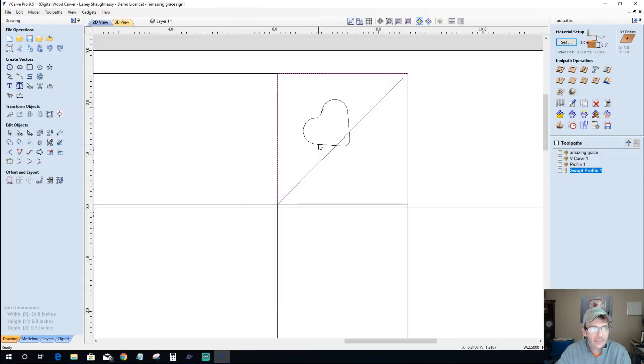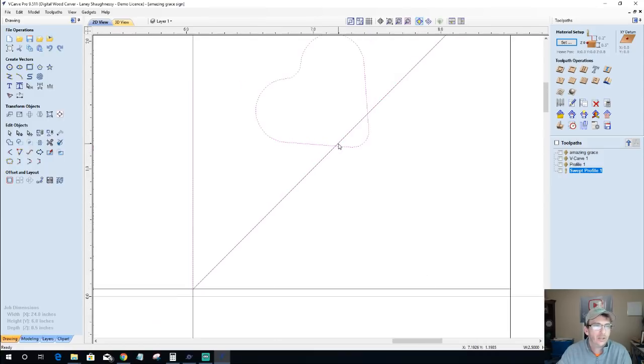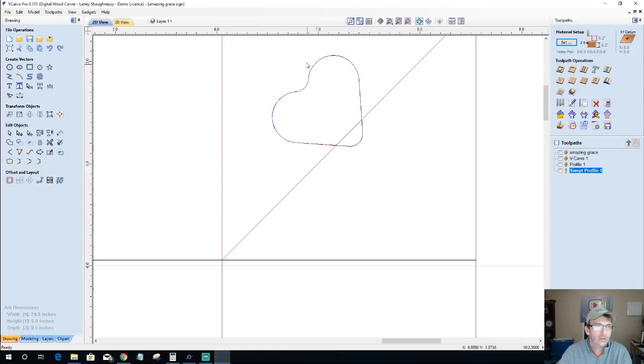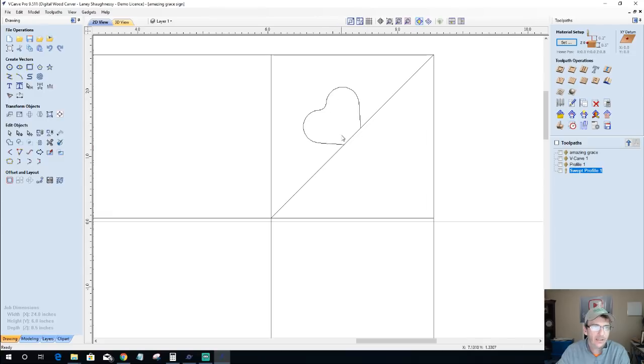And now this is going to be my boundary. I could do it one of two ways, but this will be my boundary here. And I should be able to come into my trim tool if this works for me. I may have to reverse that, but I should be able to clear everything inside of that boundary. And what happens is it redraws this line. So now if I delete that heart, I have this redrawn triangle vector that I'm going to end up trimming into this piece here.